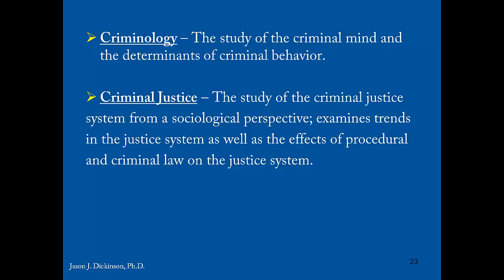As a social scientific discipline, criminal justice is an analysis of the justice system from a much broader systems perspective using a sociological approach. In psychology we tend to focus on individual behavior, whereas in sociology the emphasis tends to be on groups or systems. So looking at the criminal justice system — does it work, why does it work, why does it not work, how can we improve it from a systems perspective — that's the realm of criminal justice.